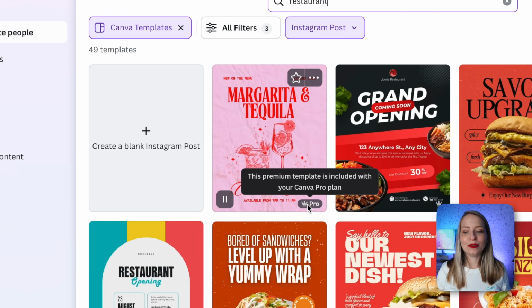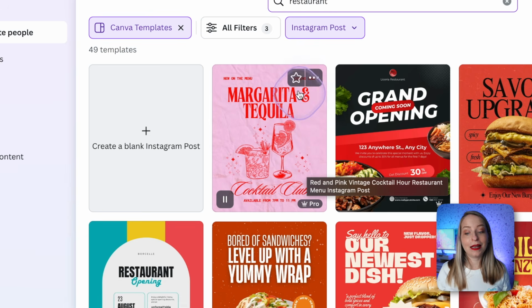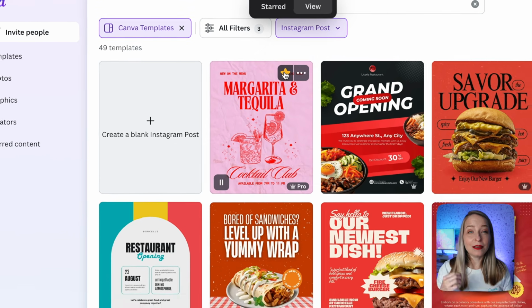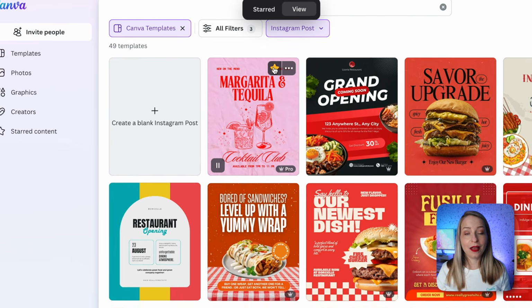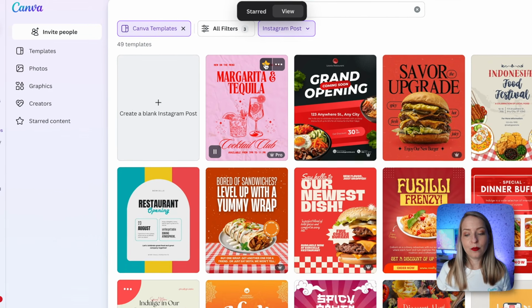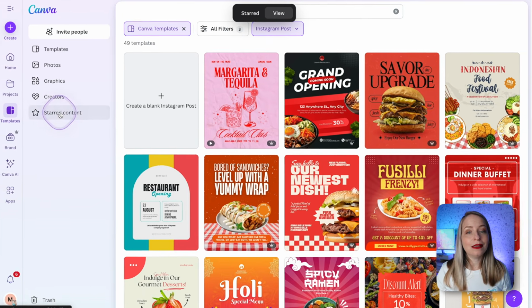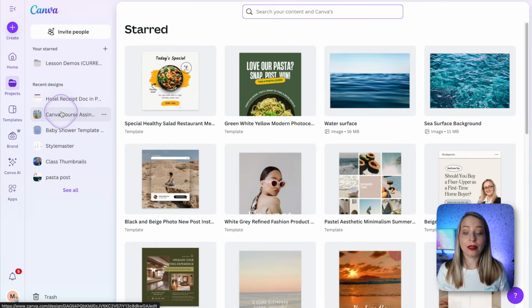And then the other really nice thing that you can do with your templates is actually save them for later. Because sometimes you really do not remember how you got to a specific template. You're like, what did I search for? Did I search for puppies running through a field to get to this one? It can be a bit messy. So that's where the starring feature can really come in handy. This is a really nice way to make little collections of templates that you really like, whether you're doing this for a client or for your own business, and then you can always access them in the starred content section to use for later.